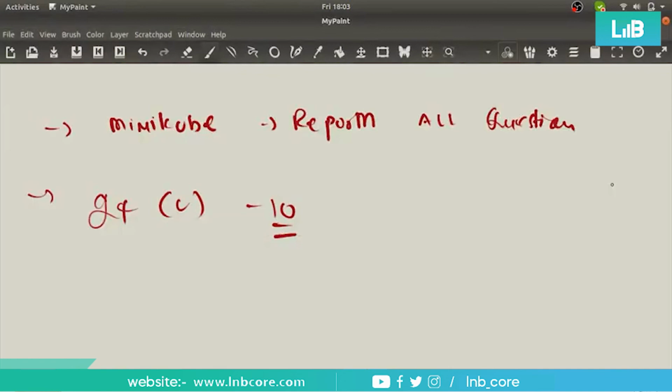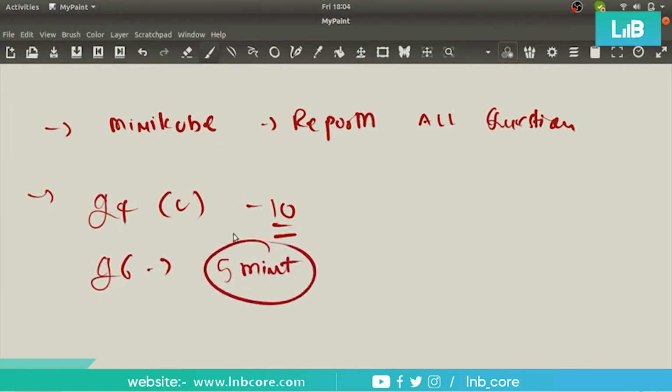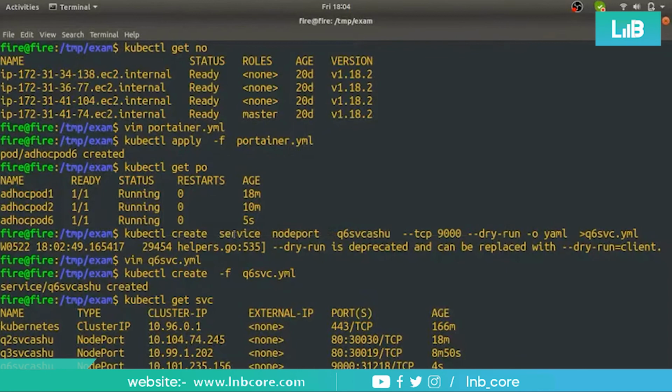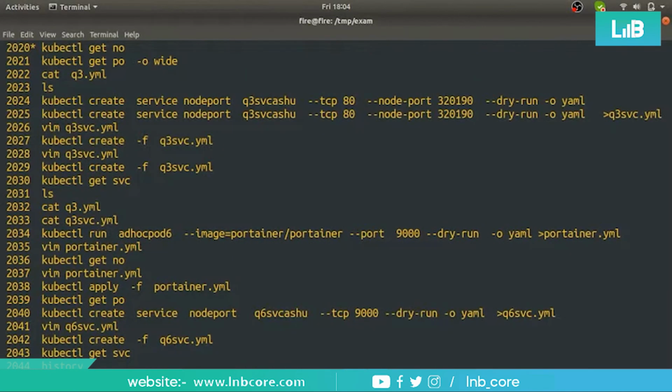I am not giving question number 6 more than a 5-minute time, because it was nothing new. We have used portainer so many times.